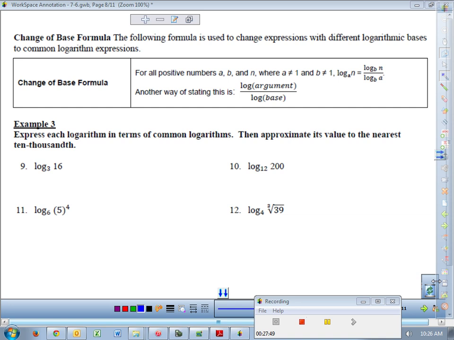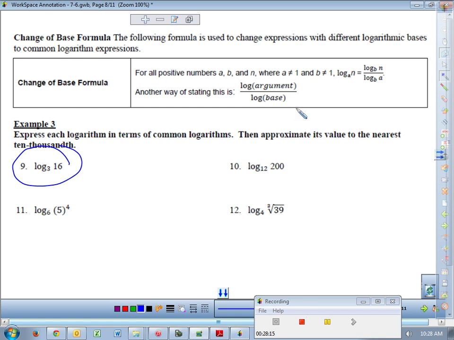Change of base formula. This is something you'll really want. All kinds of college algebra questions about change of base formula. So looking through the change of base formula, they say, well, if you want to figure out what this is, why is this different than what we did on the first group of problems? Why can't we just punch this into our calculator? It's now base 10, right? The only thing that your calculator will do is base 10 logarithm. Well, this is a base 3 logarithm. Well, this says the log of the argument divided by the log of the base is what that will be.